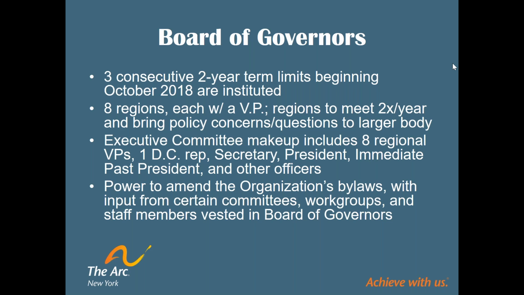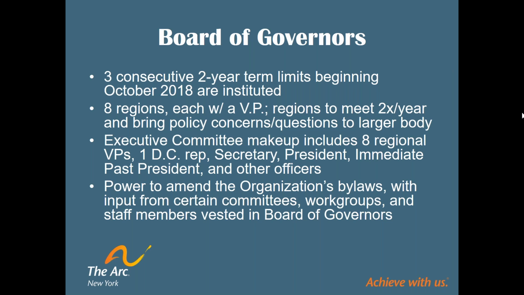As I was saying, with the regions, the idea from the former governance work group was really to foster local and regional communication. So if the Board of Governors in a particular region or the chapter board members who aren't on the Board of Governors have questions or issues, they could meet, talk about those, and have the Board of Governor or the Vice President bring those issues forward to the bigger organization. And it can also be to discuss particular issues prior to a board meeting if they're complicated or needing a lot of discussion, so that everybody can understand the viewpoints and have time to ask questions.